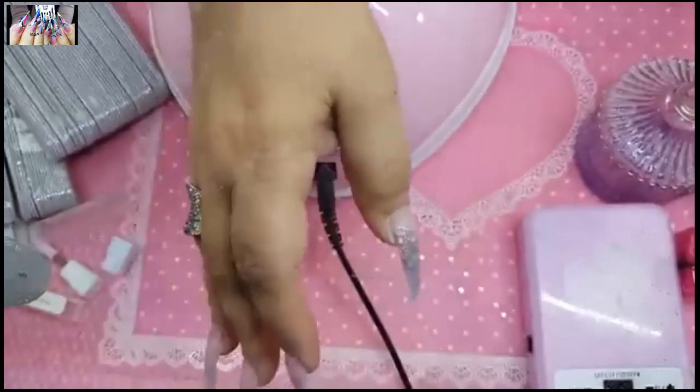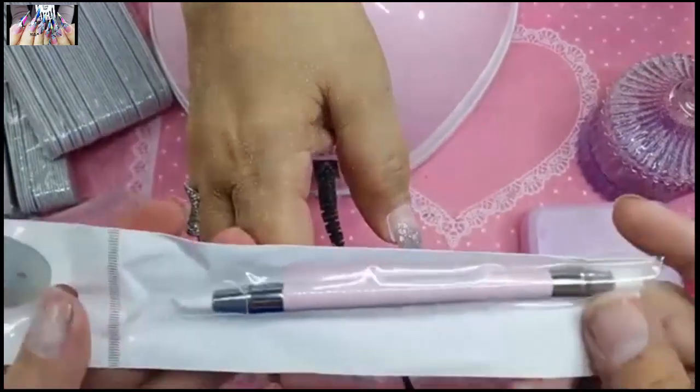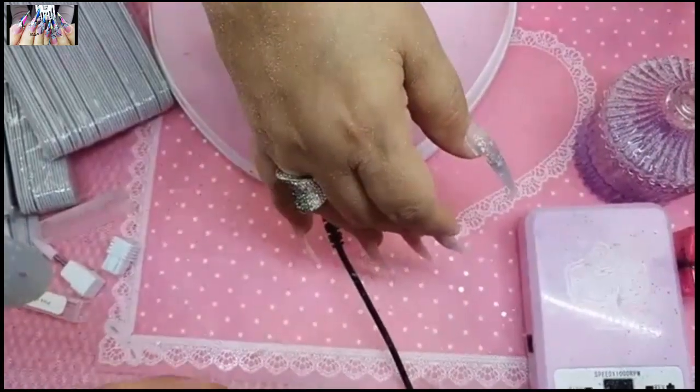And now I'm going to take a silicone tool. And these are the best things to apply chrome pigments with. Let me tell you why. Because you're going to use so little.